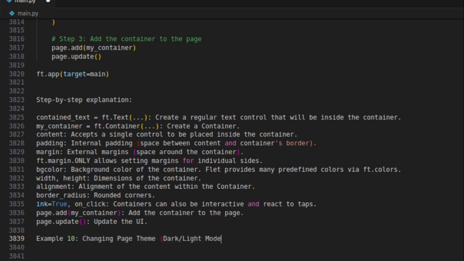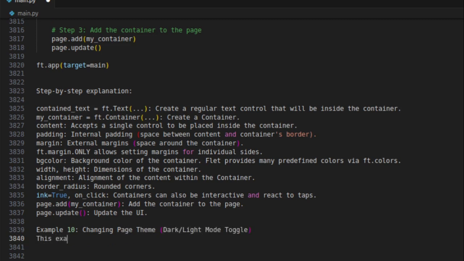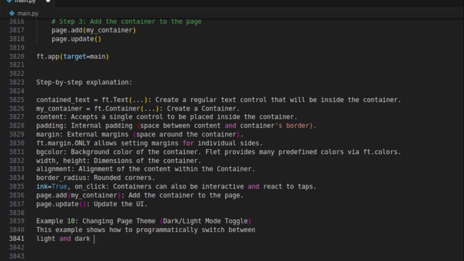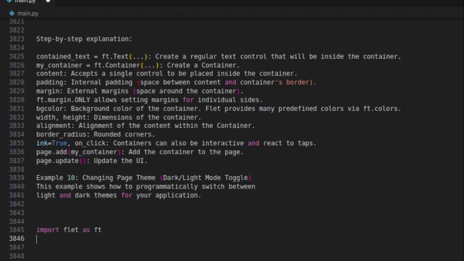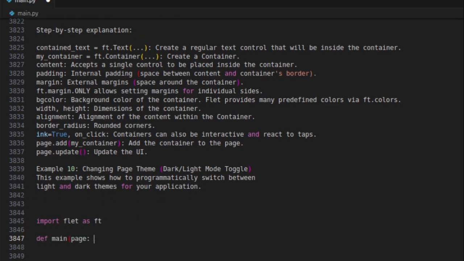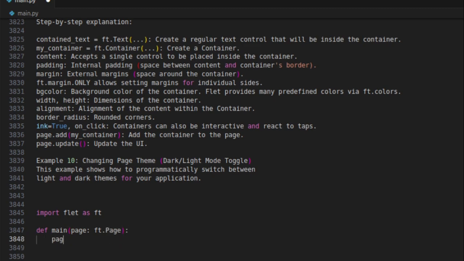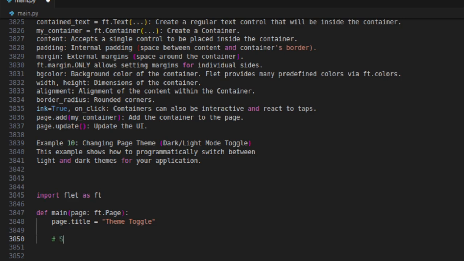Example 10: changing page theme, a dark/light mode toggle. This example shows how to programmatically switch between light and dark themes for your application. Step 1.